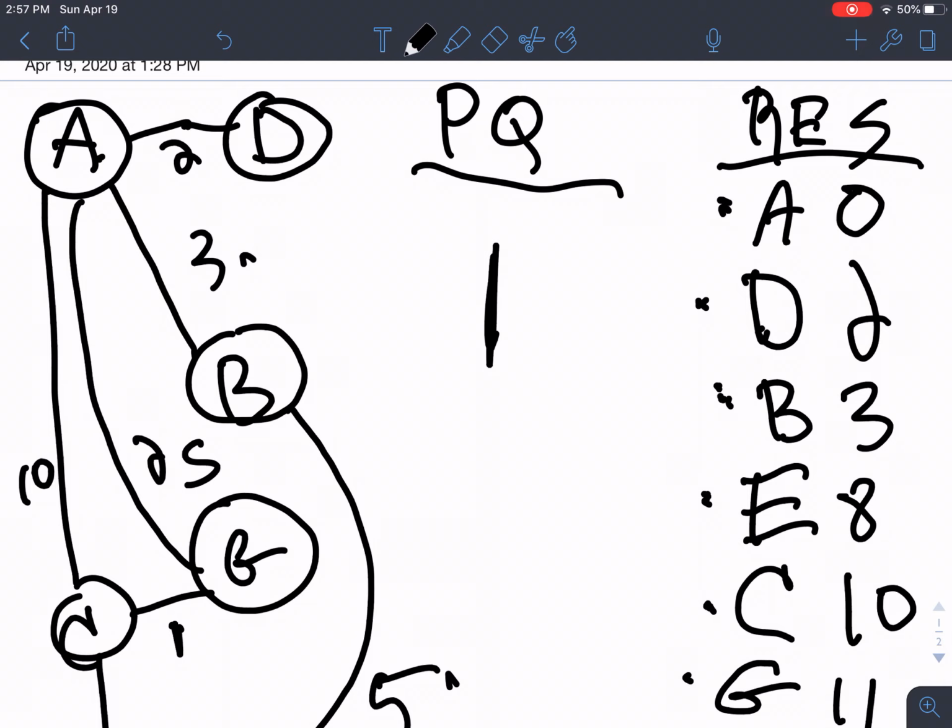We can do a quick sketch of the proof of that. It's not a difficult proof, but the intuition is if there's some cheaper way to get there, I already would have followed it, because what comes out of the priority queue is the thing that I can reach most cheaply at that given moment. So any lower cost path has to use other lower cost paths to get there. So I will already have found it. It's not possible that I put something in my result map over here and then discover something better later. I actually can't do that. That wouldn't work as long as there's no negative edge weights.